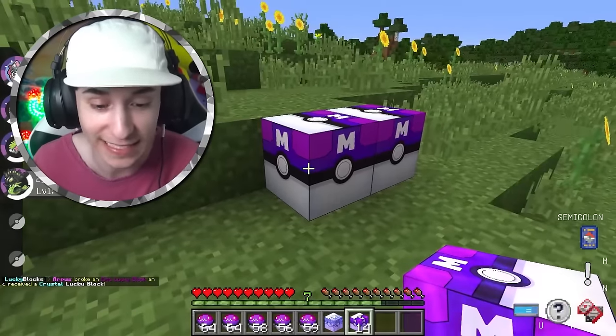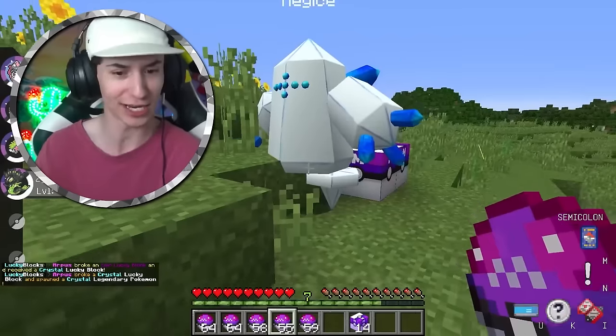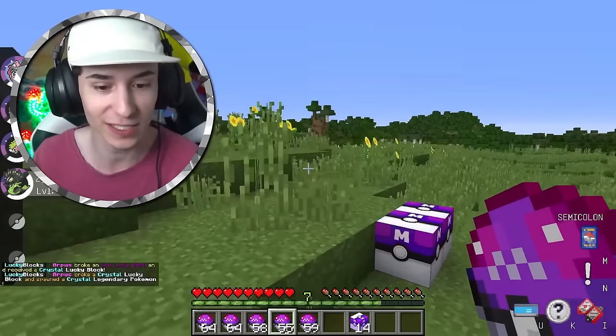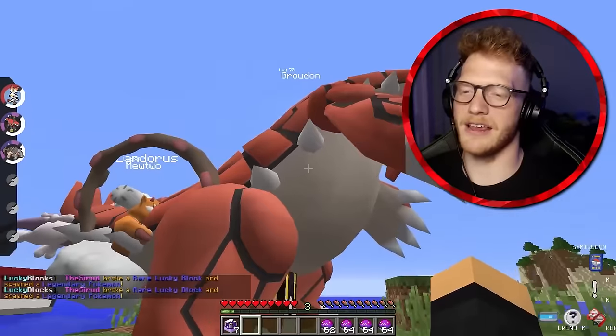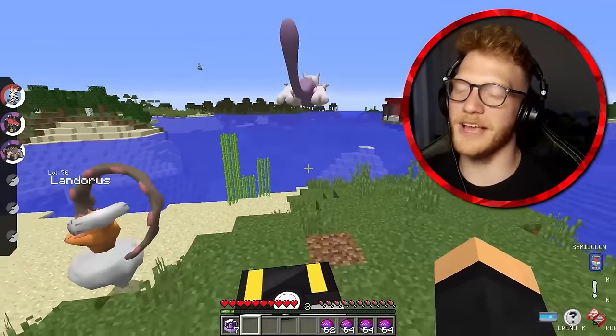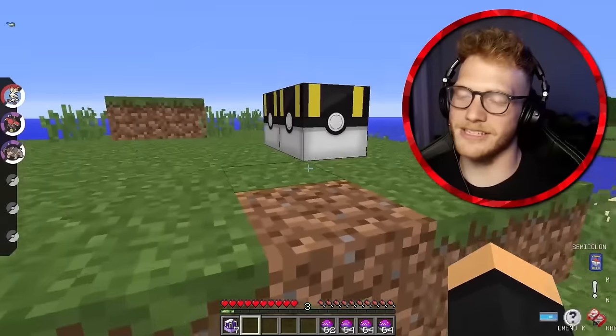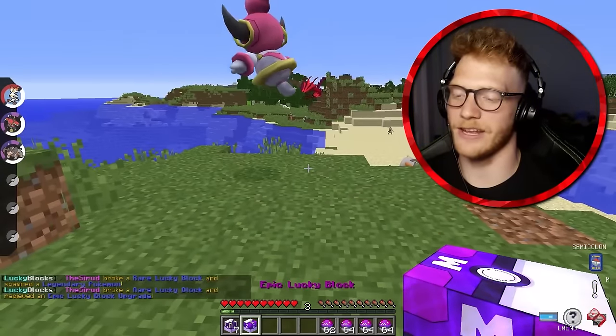We already have 3 team members. We have 4 team members. It is a crystal Regice. That's very fitting. I feel like Regice literally is just a giant crystal, so you know, perfect. Excuse me, Groudon. You're gonna have to move, please. Thank you, sir. Oh my gosh, we got a Mewtwo too. Mewtwo is one of the coolest Pokemon. I love me and Mewtwo. If I can get a crystal one in this video, that would be epic.